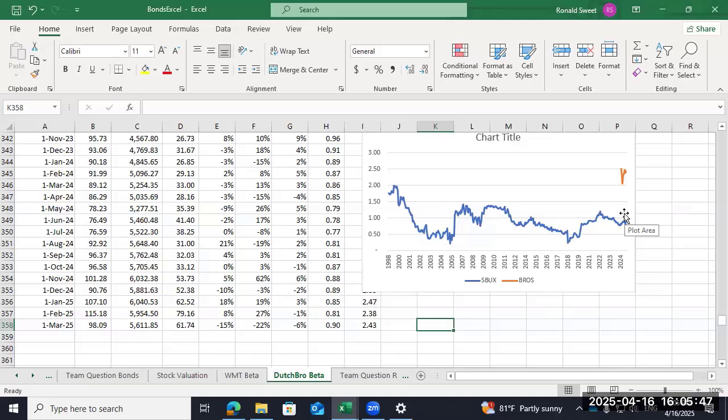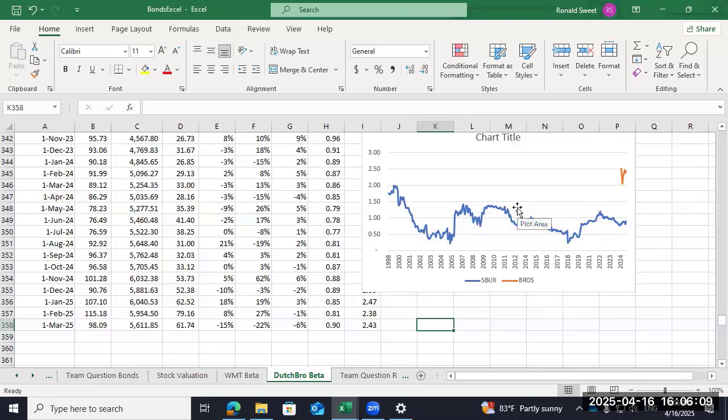Smaller companies will have higher betas, so maybe add 0.5, make them a 2 or something like that. But you can definitely use Starbucks. To get this graph to work, I didn't use 5-year rolling betas. I did 3 years. If I did 5-year, I wouldn't have even one dot for Dutch Brothers. So it is a challenge, but you can get around it with a proxy company.